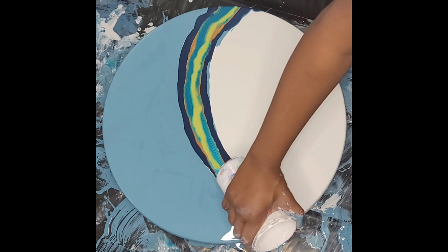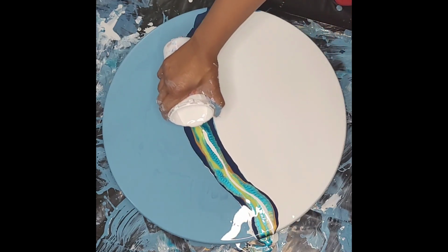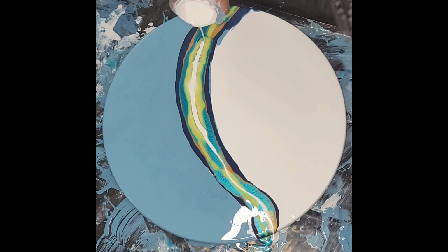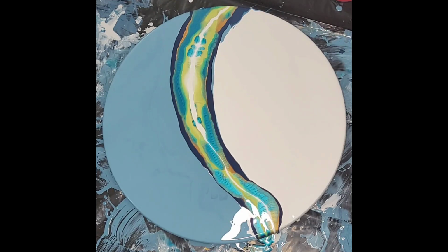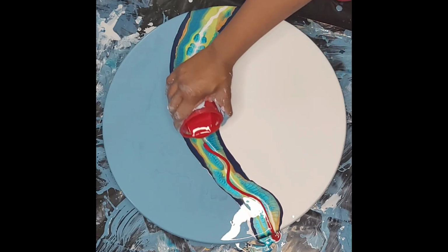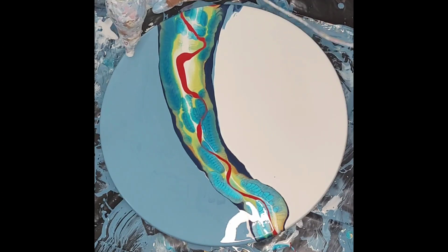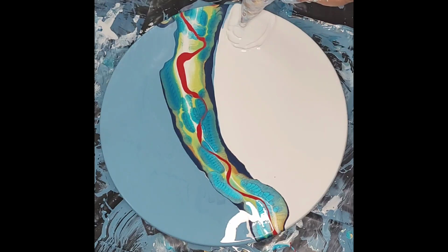Then I used the chartreuse from Arteza, which is the yellow green color. And here's some more titanium white. Then I'm going to top it off with scarlet red from Arteza, just a little bit of red to give it a little pop of hue once the colors are blown out, which you'll see.